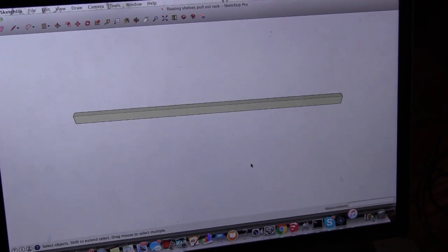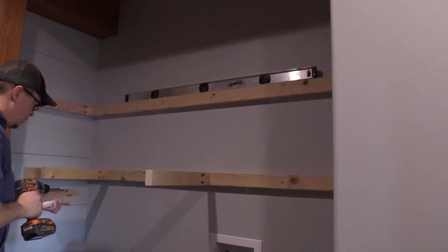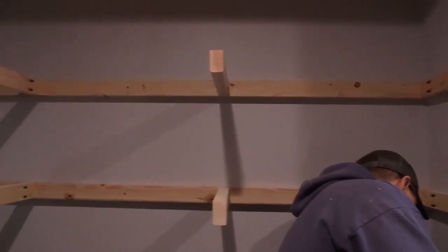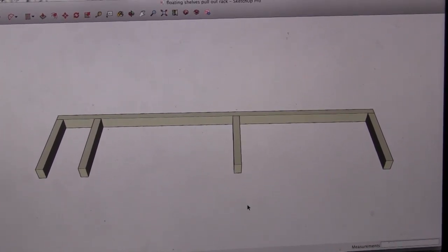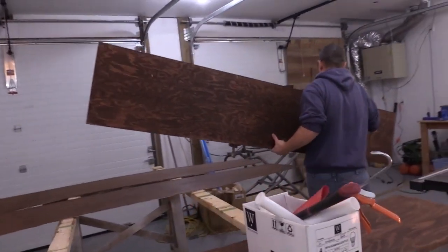Okay, so wherever we want a shelf, we're going to take a 2x3 and just screw it to the wall. And then there's a beam here, so we have to come out around that and box in that. And then this will split it. We can't have a span more than 3 feet, because the shelf will start to sag. So that's why there's this middle one in here. And then from there, we'll put a piece of 3/4 inch plywood on top, and that'll square everything up and give it some structure.